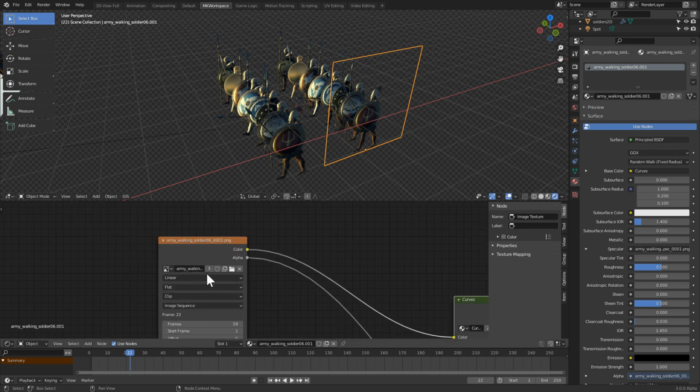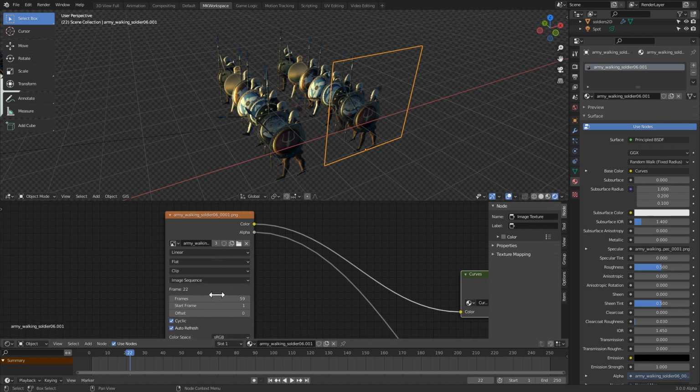The way you do that, you just click this number. This number, by the way, indicates how many objects use this texture or this image sequence. If you click it, the number disappears, and you can see that when I now offset it with this, and the soldier starts animating, the animation is different from this one. Maybe if we put, for example, 18 or 33, no, it's almost the same, so 20, for example. And now it becomes apparent that the phase of the animation is different.